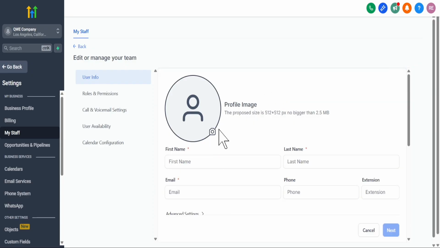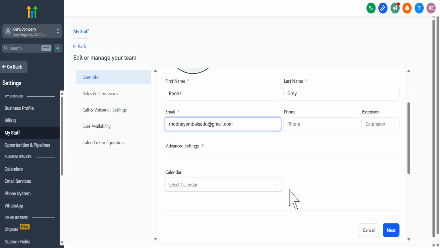Begin by entering the first name and last name. Next, add the email address. Make sure this email is accurate. GoHighLevel will use it to send the invitation and login instructions, and it's also the address tied to notifications and calendar invites. If you have it, you can add a phone number as well. While optional, a phone number helps with call and text routing and can be handy for notifications.